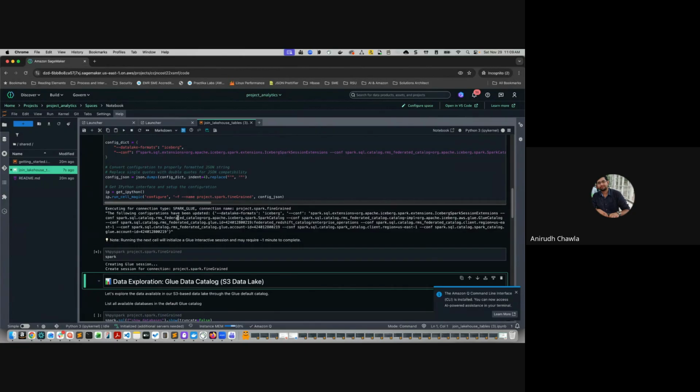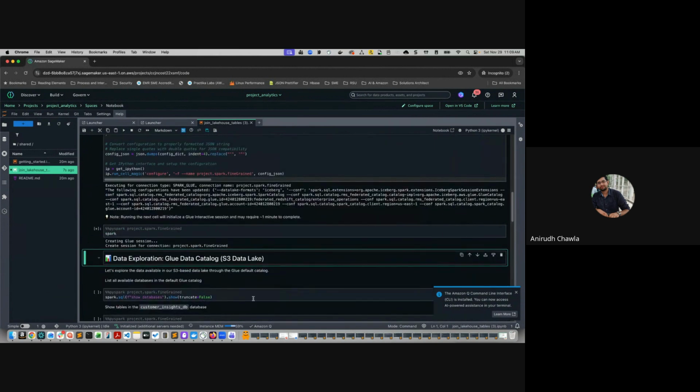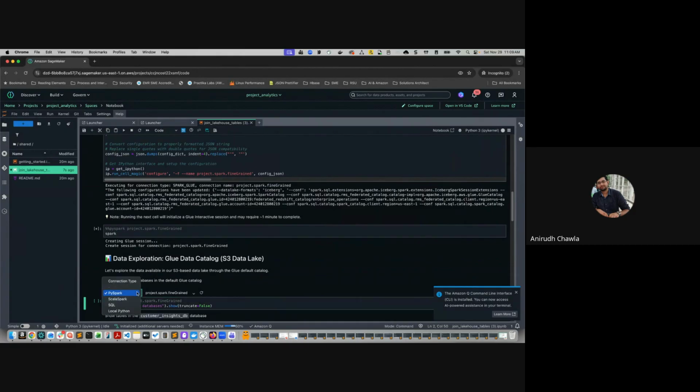The first step just initialized the properties. You can see that this is a one-of-a-kind interface where you can have a different kernel for each of your different commands. You could be running something on PySpark. When you want to use a SQL editor, you can use SQL. If you want to use Scala Spark, you'd be able to use Scala Spark, based on the compute that you add.